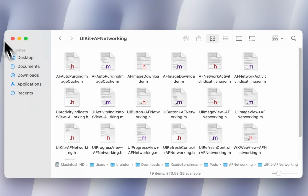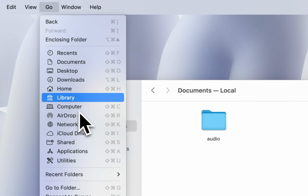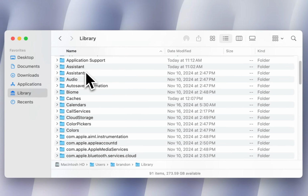One that I would recommend that you might use a lot is if you go to the go menu up top and hold option, you have your library right here, and you can just take library and pull this over here to your favorites. That way you always have access to the library folder, which can be kind of hard to find sometimes.